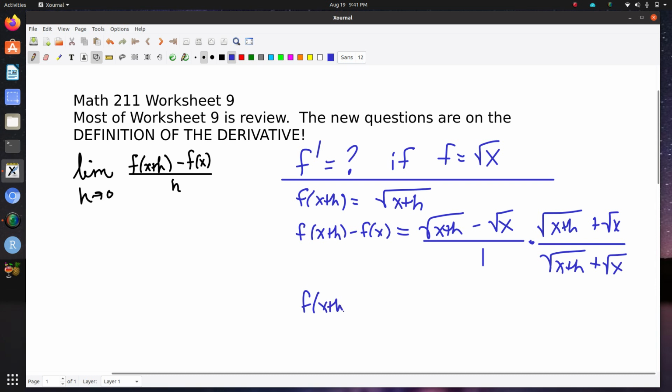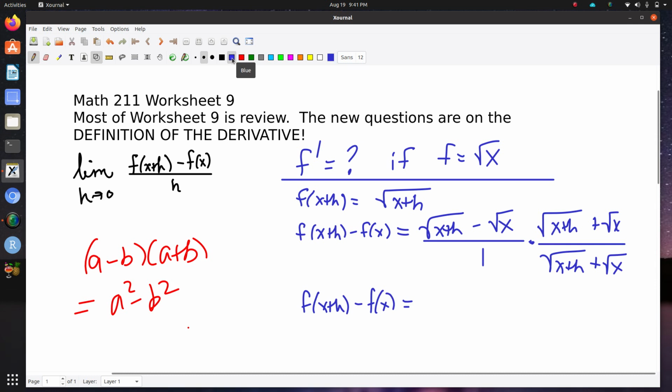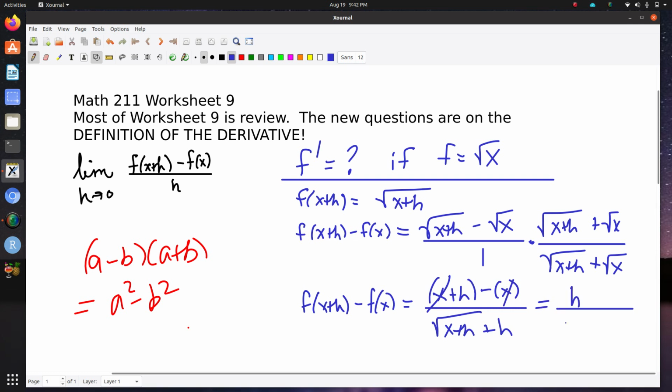So f of x plus h minus f of x actually equals, all right, so now remember, let's remind ourselves, a minus b times a plus b is going to be a squared minus b squared. That's the whole point of multiplying by conjugates, whether it's a square root conjugate or, in the complex world, a conjugate. Conjugates come up all the time. So the square of the square root, minus, there we go. You're starting to see that I didn't lie to you. There really is a free x on top, and then we get the magic h that we've been waiting for, that free h that we're going to be able to cancel.